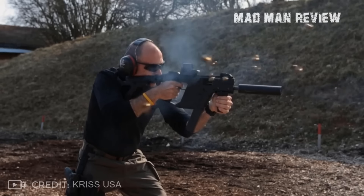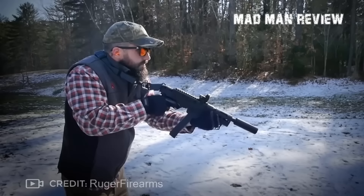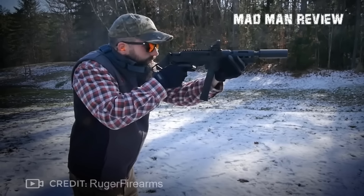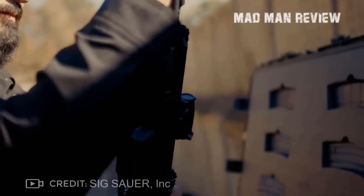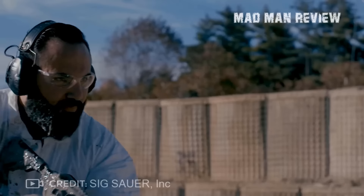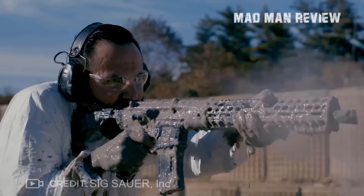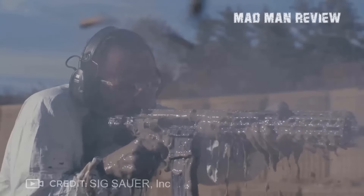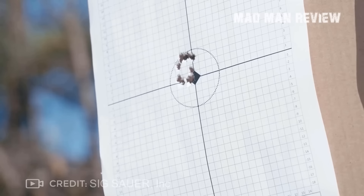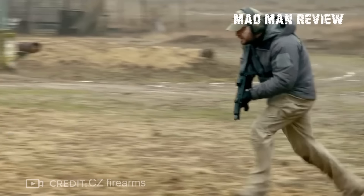All these reasons led to pistol caliber carbines being used, or at least envisioned, as a patrol gun for law enforcement officers in rural areas. Nowadays, they have their fan base for home and self-defense, as well as a great toy for the range. Some even ponder their use as a bugaloo gun — a gun to roam the lands after an apocalypse. However, one does not need to look that far to see the advantages of a PCC. When you have made up your mind to buy one, you might want to do so without breaking your bank. Going budget means looking at guns below or close to a threshold of around $500. Let's see what you can find for that kind of money.